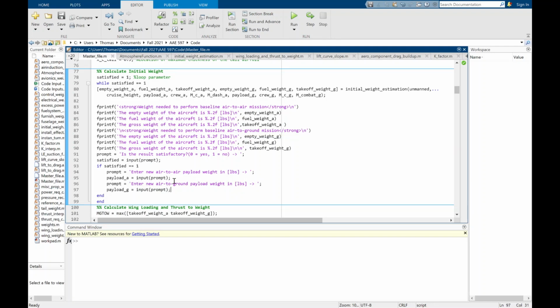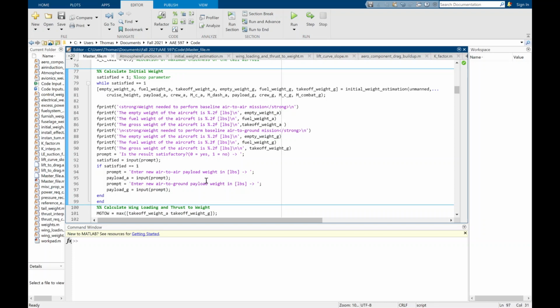For instance, missiles, like I have tabulated values of like the AIM-9 and AIM-120 missile weights, so I could incrementally add or subtract those, or the GBU-27s for the air-to-ground, to determine a realistic change in payload weight rather than just some sort of decimal number that an optimization loop would most likely converge on as the optimal solution.